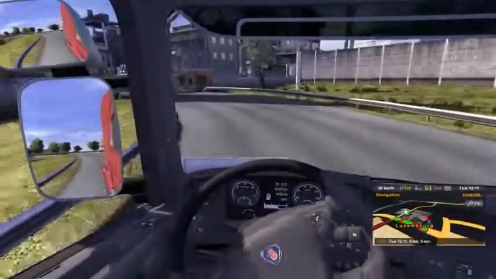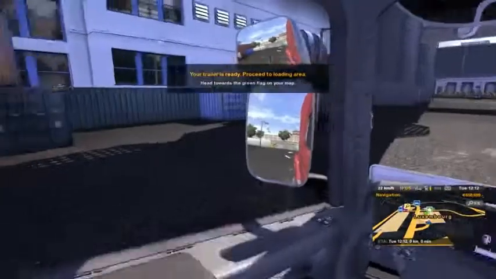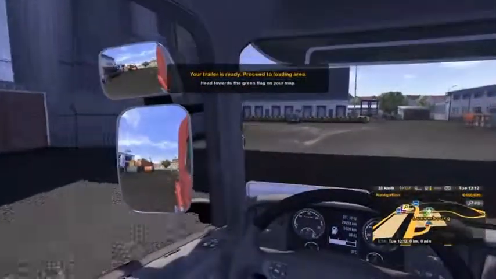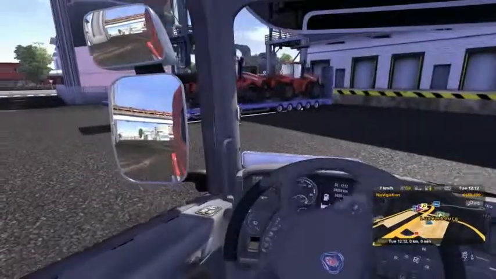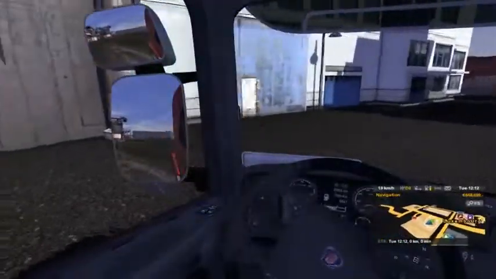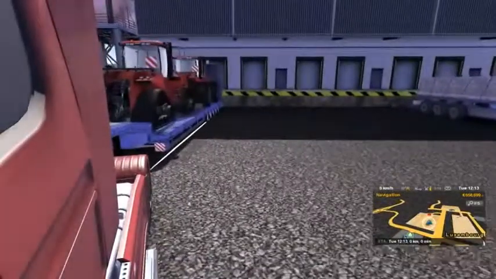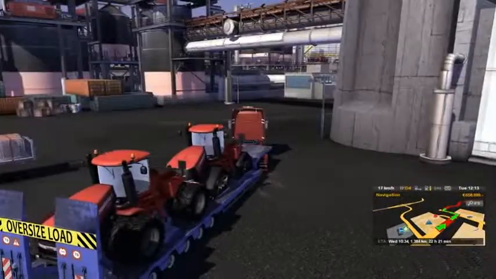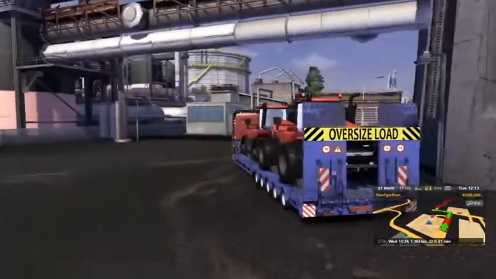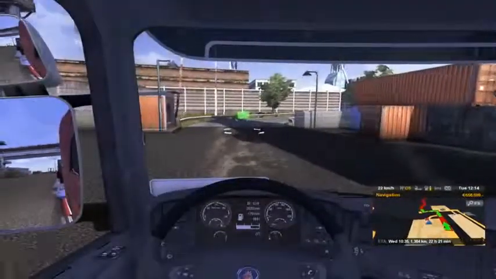So I'm on my way to pick up a... Oh yeah, I've got to stop here, haven't I? Pick up the trailer, take the job. Let's get in here and find the trailer. Ah, two tractors, look. That's what I'm going to be towing, two tractors. So I picked up the tractors. And we can get underway.